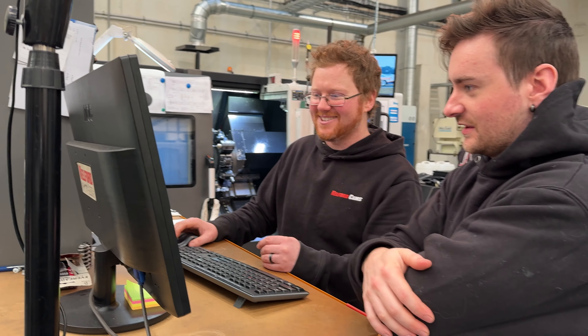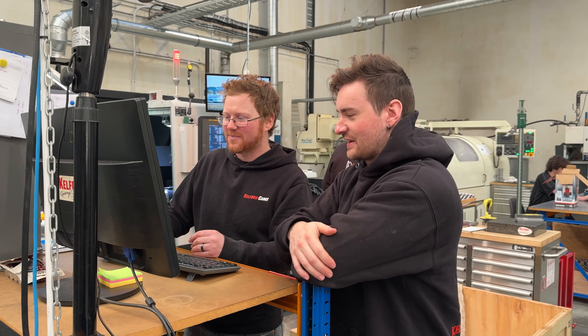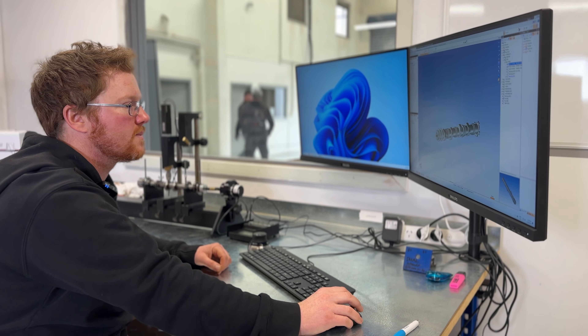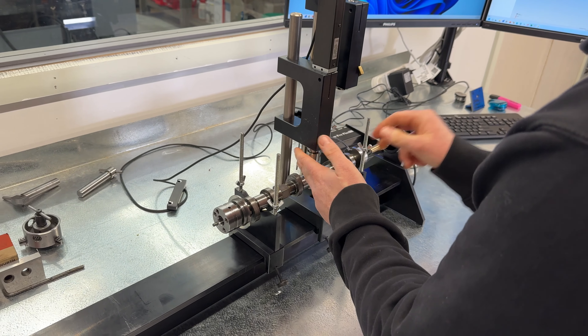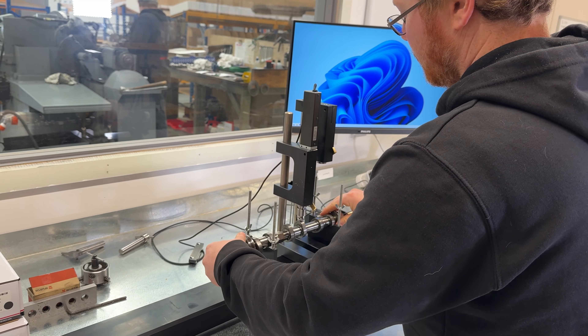The team at Calford Cams have a really good eye for detail. The guys out in the workshop are always striving for perfection in the machining. I also strive for perfection from the design phase and try to carry that right through to the end product. We spend a lot of time on product planning to make sure everything is going to be perfect, and you can see that with our results in cars all over the world.